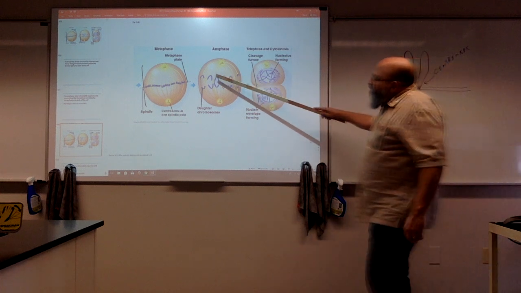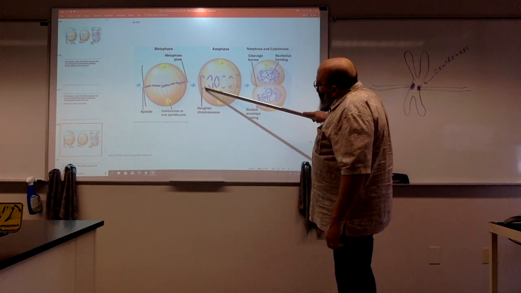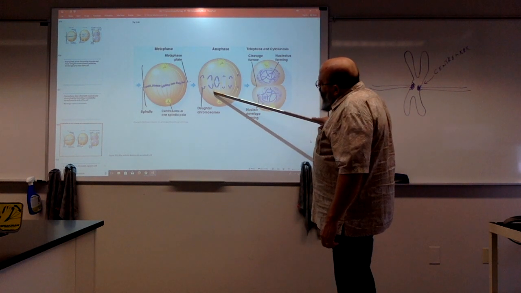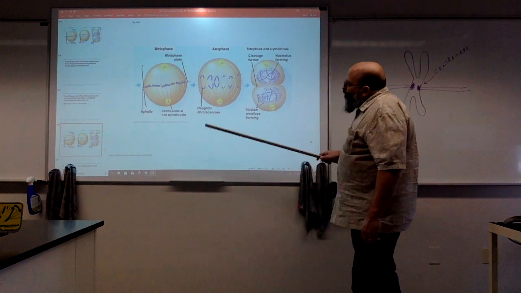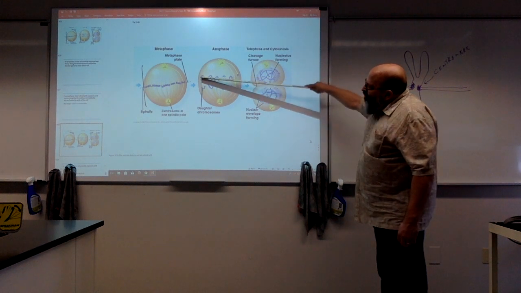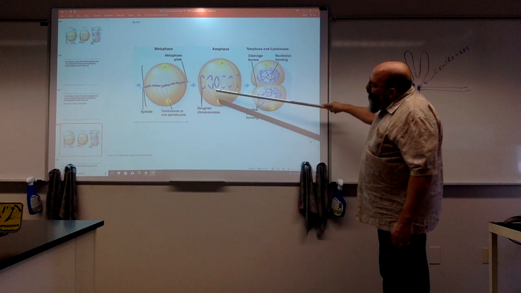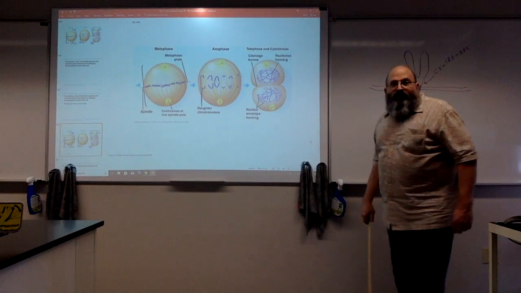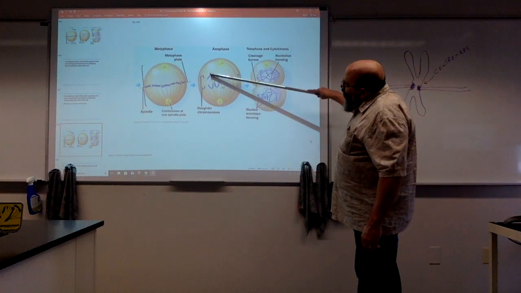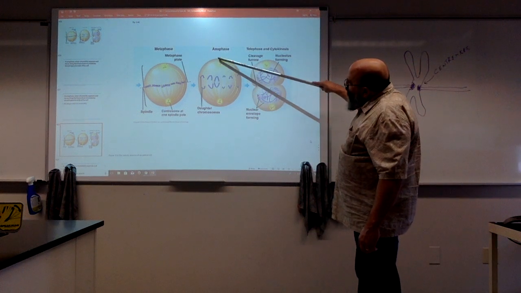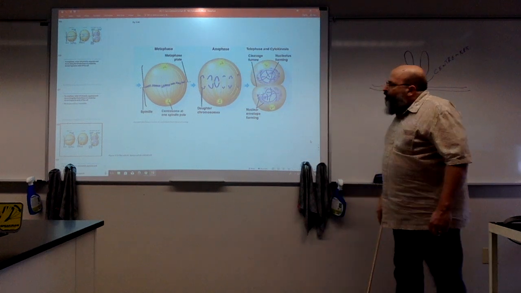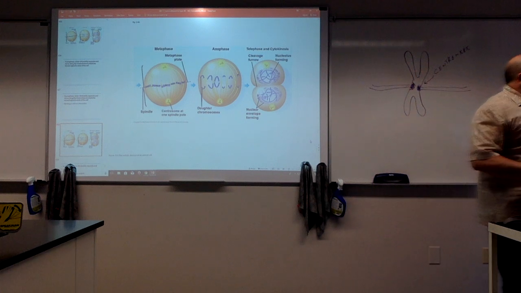So here is anaphase. So you can see what's happening here. These microtubules are basically yanking these chromatids toward opposite poles of the cell. When they're no longer chromatids, they are full-fledged chromosomes. So you can see that each cell is going to get an identical complement of DNA because these two chromosomes are genetically identical. One's going here, one's going here. These are identical. One's going here, one's going here. So on.